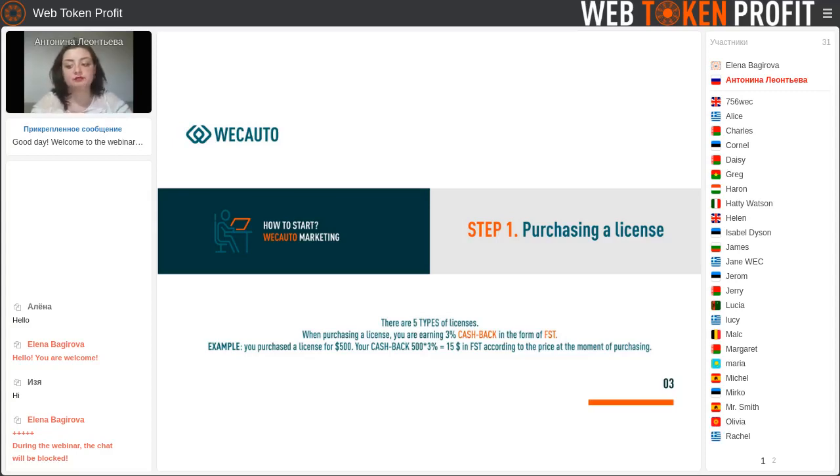You can see in this picture that a bonus when buying any license is getting 3% refback of the license cost. You get refback in our coins, FST, and in dollars at the time of license purchase. For example, now you have bought a license for $500 and get a refback of 3%, it would be $15, not in dollars but in FSTs. The FST rate now is 25 dollars. It means that you are credited a refback of 15 FSTs in your account.